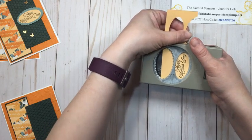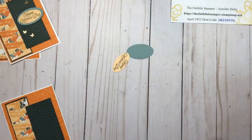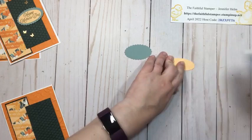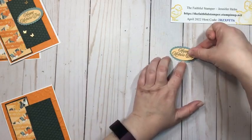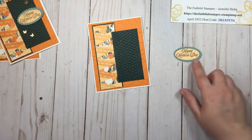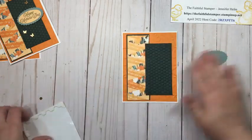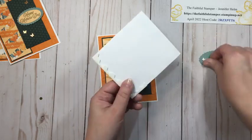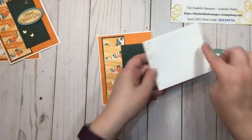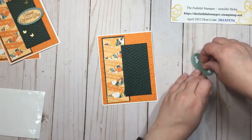And once I have this lined up, punch that, toss my scraps. This gets layered together with more adhesive, just like this. And you can play around with your positioning on your sentiment piece. You can put it at the top, at the bottom, in the middle, one way or the other. Have fun. And I am using every scrap of my dimensionals here. Even though I've used most of my sheet, I go ahead and trim the edges and use those little bits too.